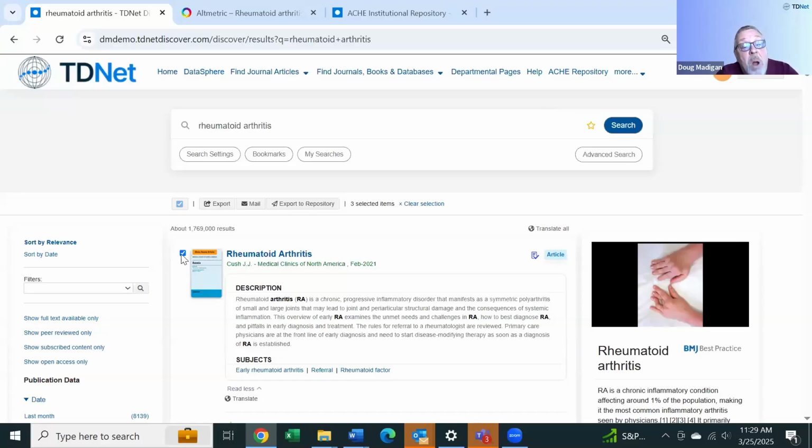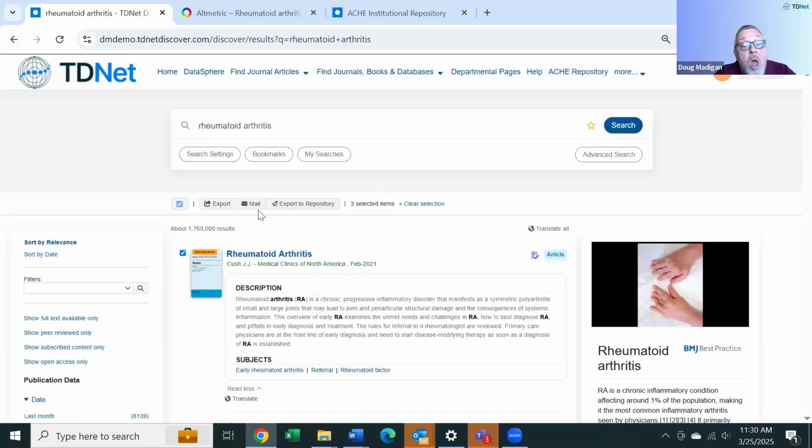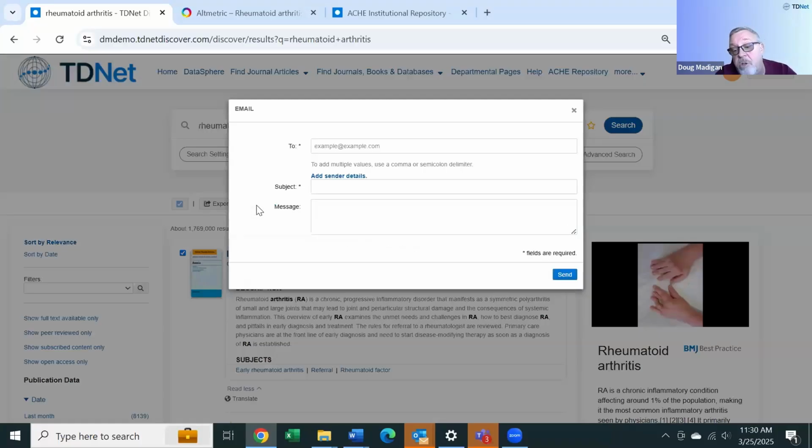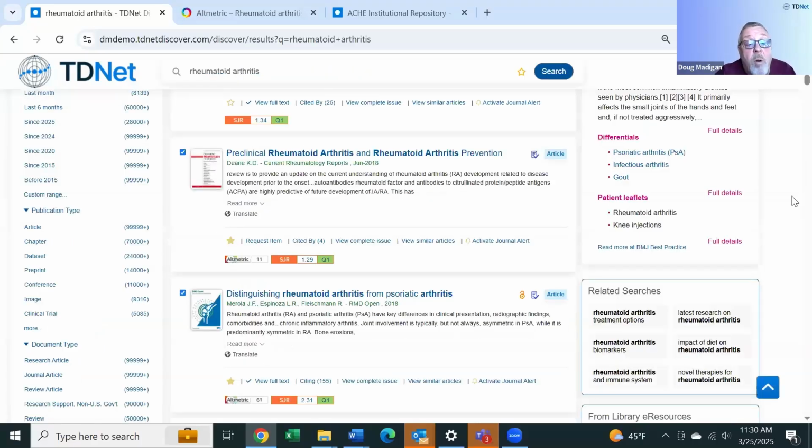Of course, as I've marked these items, you've always had the ability to export those results out to your favorite bibliographic management tool or in a different format. Don't forget to take advantage of those capabilities as well, or to mail results to your users along with links to the full text. So those capabilities are definitely still all there. Really, really important. And then the other thing that we've had that's been there for a while, but you can change, is the ability to bookmark these items.